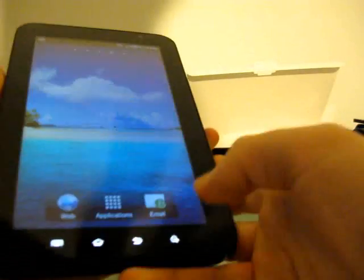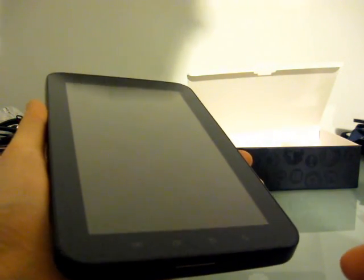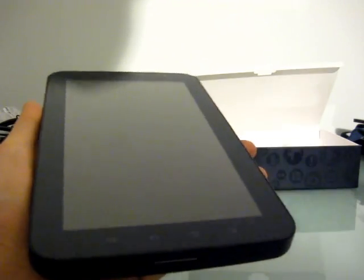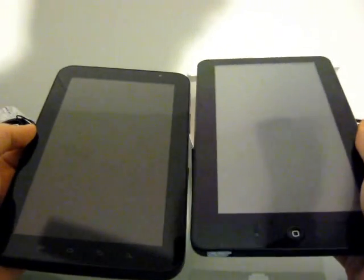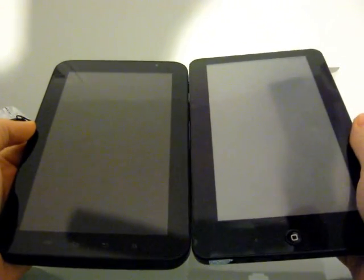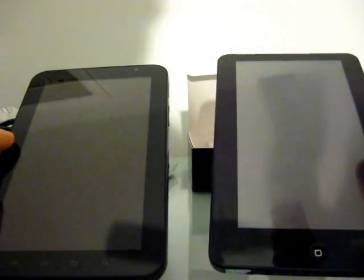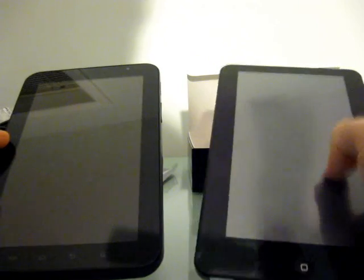Before we go, I just want to do a quick comparison here, a really unfair comparison. This is a device that sells for between $400 and $650, depending on which carrier you get it from and whether you get it with a contract or not. This is a device I'm holding now, which runs about $150 to $200. It's called the WePad. Similar size. Both have 7-inch displays. The WePad has a 7-inch resistive touchscreen display, which means that you have to tap it with a fingertip.